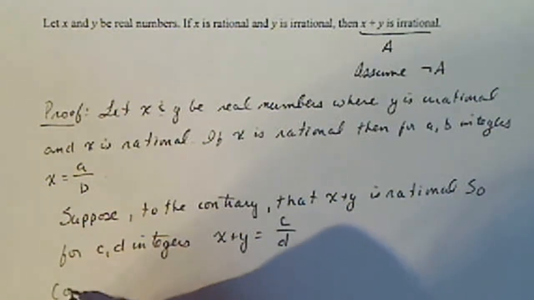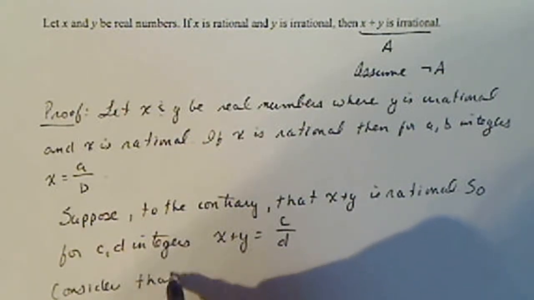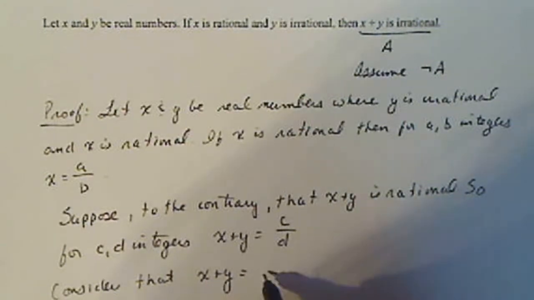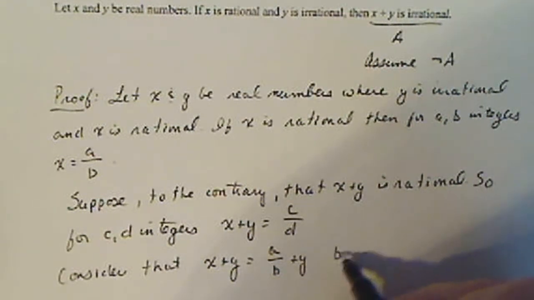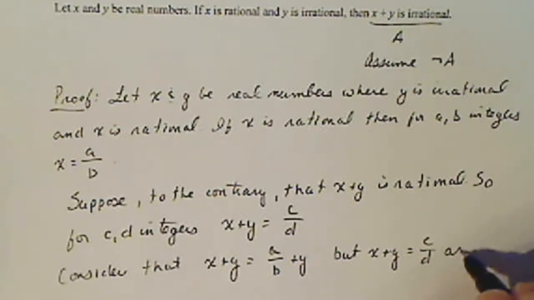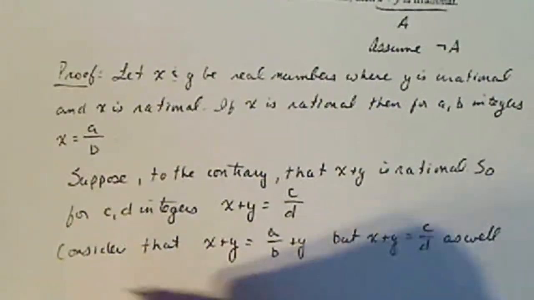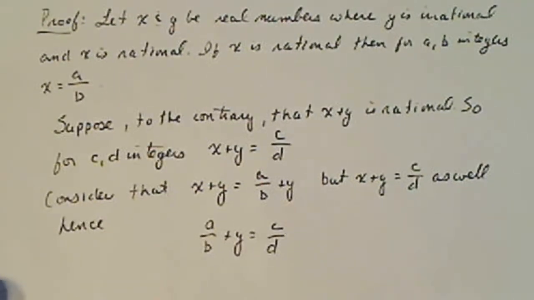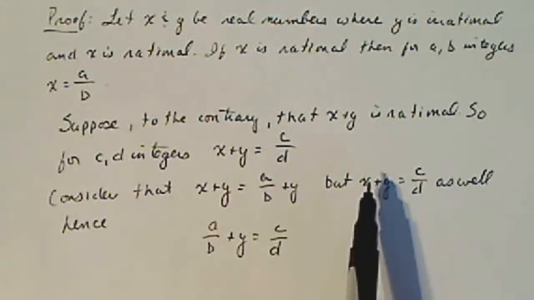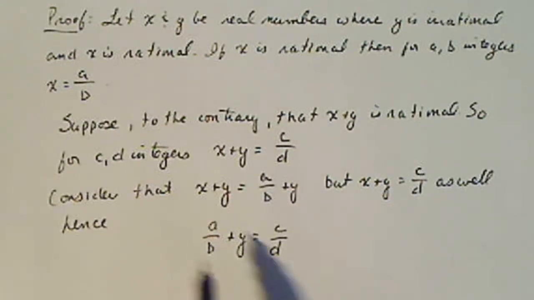So we're going to consider the fact that X plus Y equals A over B, which is what we said X was, plus Y, but X plus Y also equals C over D by definition since it's rational. So let's say those two things are true, hence we can say the following. X plus Y equals A over B plus Y, X plus Y equals C over D, hence A over B plus Y has to equal C over D. And if you don't remember why that's true, it's called the transitive property. If A equals B and A equals C, then B and C have to be equal, so that's what I used right there.